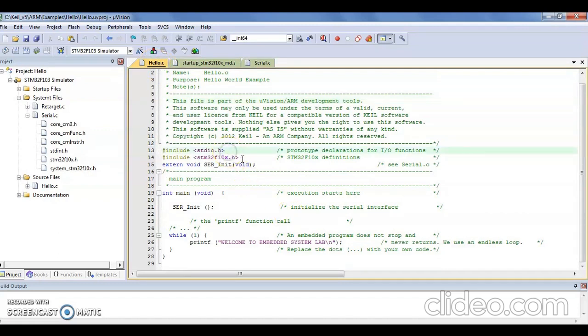Coming to the program, we are including the header file for the device we're using to simulate, followed by stdio.h file for I/O function prototyping. Next we are calling ser_init, serial interface initialization, which is part of serial.c. We've given it as extern here to mention that this is present externally. I'm using a message within the while loop - while 1, so it's an unending loop here that goes on printing the message or sending the data until the loop ends.